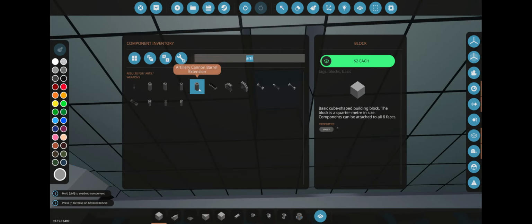There we go. Okay. These are going to be the switches to take control of the vehicle.